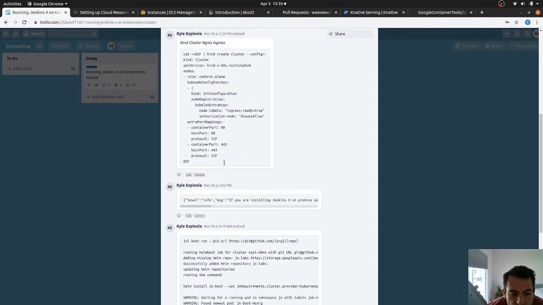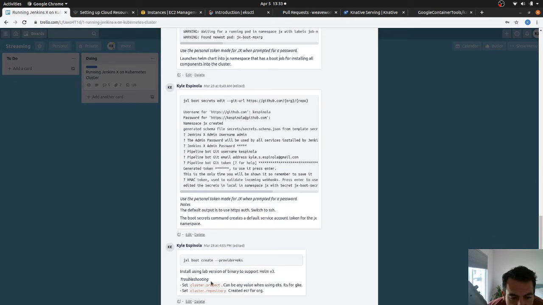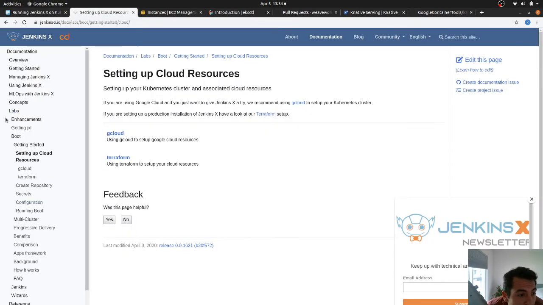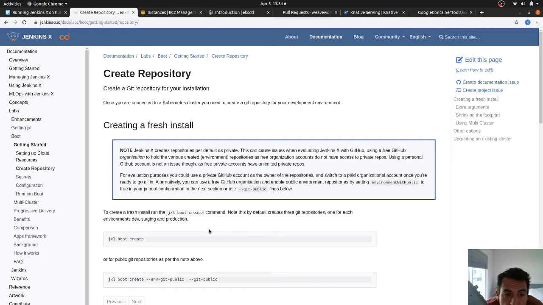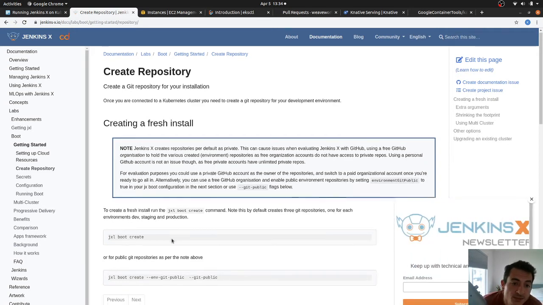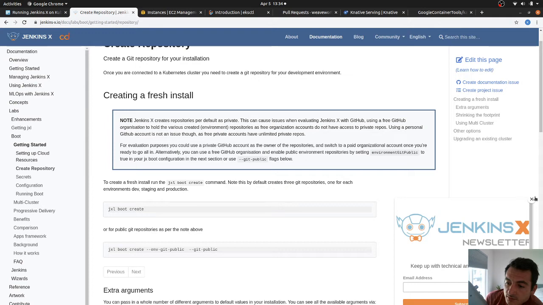All right, let's get to the steps we're going to follow. So that was setting up the cluster. I noted there with kind, but what is going to get everything going is the jx boot create. The main argument is the provider, which has the most bearing on what workflow it uses. We'll kick this off and we'll see what gets going, but let's read what's going to happen when we do this. So again, we're in the labs. So create repository is I think where we're at. Yeah. Once you are connected to your Kubernetes cluster, which we're going to be in a second, can I exit this? Please, thank you.